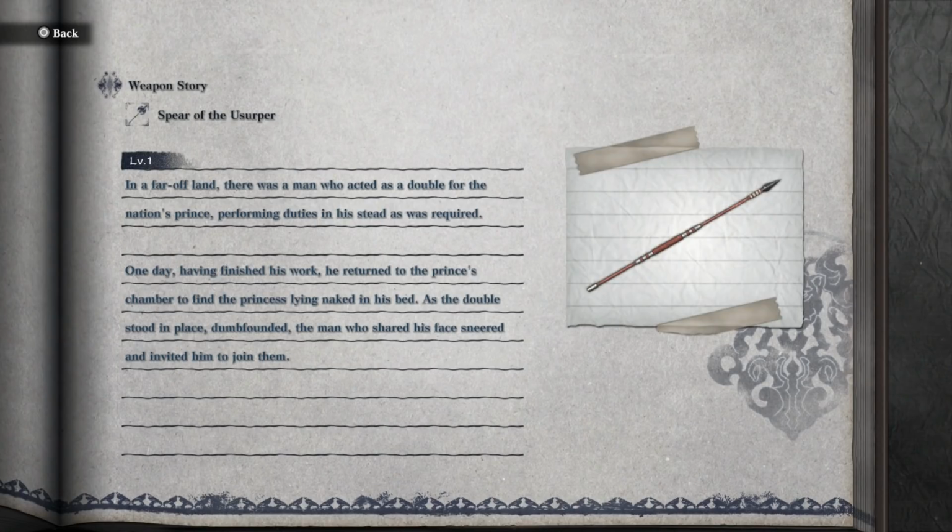In a far-off land, there was a man who acted as a double for the nation's prince, performing duties in his stead as was required. One day, having finished his work, he returned to the prince's chamber to find the princess lying naked in his bed. As the double stood in place, dumbfounded, the man who shared his face sneered and invited him to join them. Level 2. The double loved the prince's sister, and he felt that the princess, who admired him as her brother, loved him as well. Indeed, she was the only thing that kept him going in an otherwise miserable job, for the prince was a most despicable man indeed. Level 3.